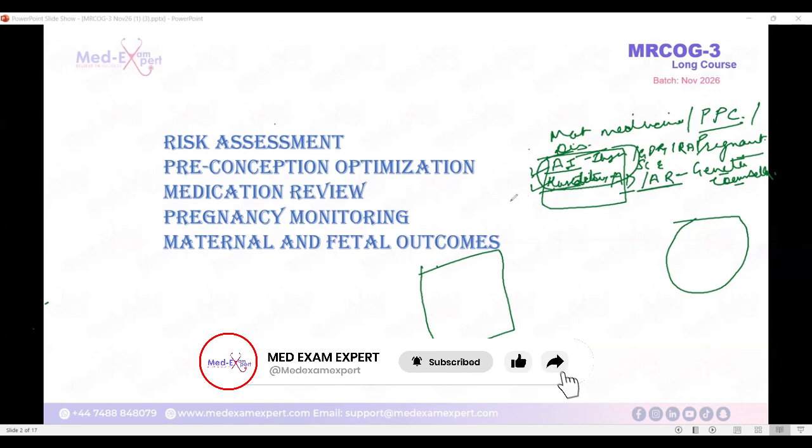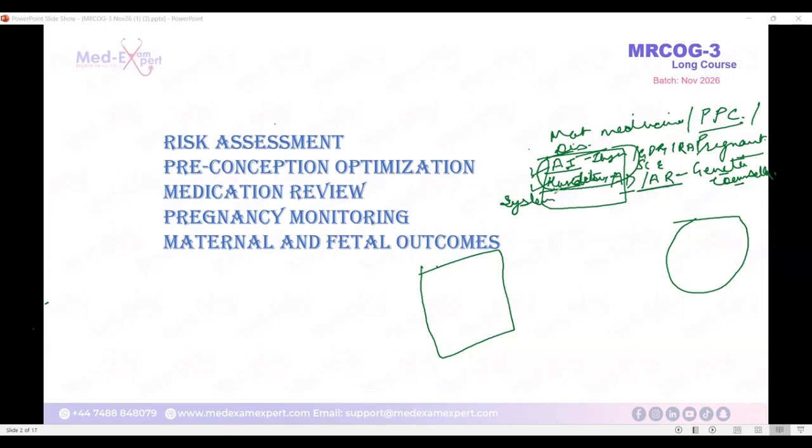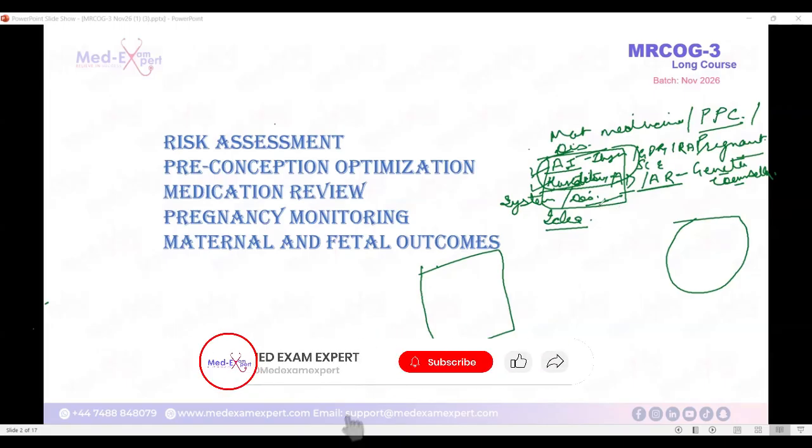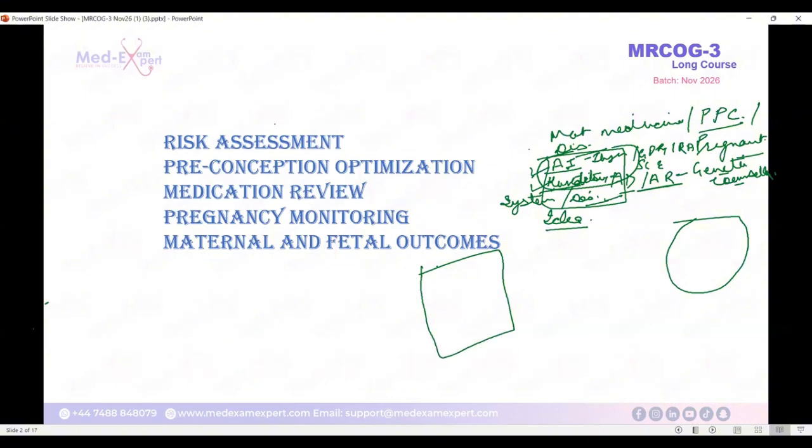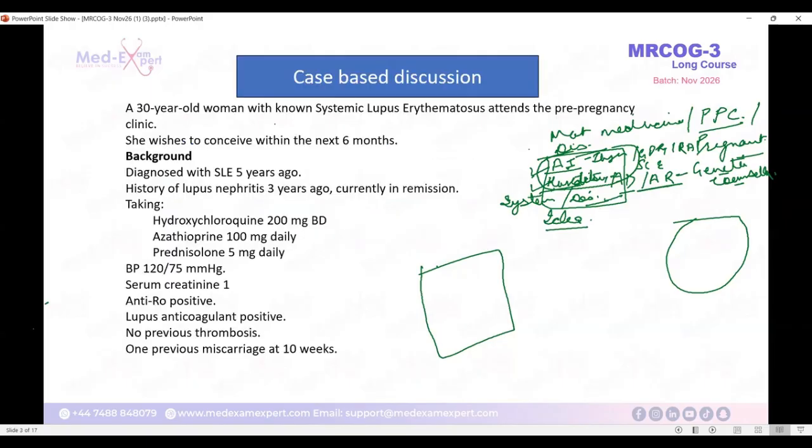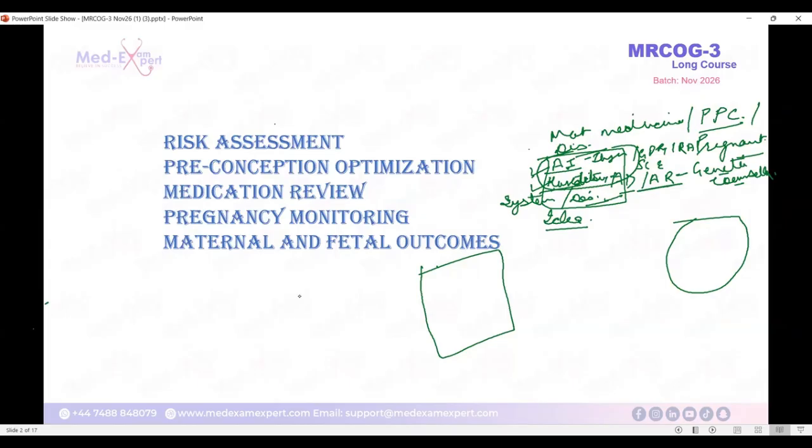Then you need to know what systems it involves, what the disease is. Suppose it is a connective tissue disease, you need to explain a bit of everything in layman language. First, take the idea from the patient about the disease. What do you know about your disease? How is it affecting you? What symptoms are you getting? When did you meet your doctor last? Did you have any hospital admissions because of this condition? Are you taking any medications because of this condition? So you need to take the idea from the patient itself.